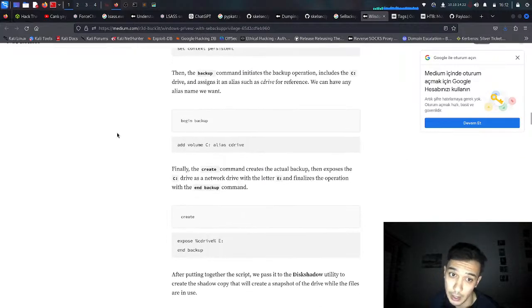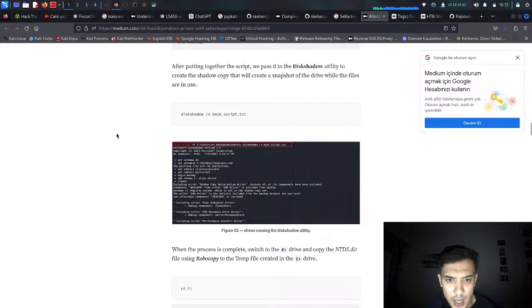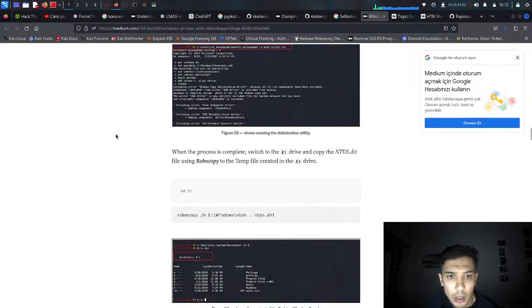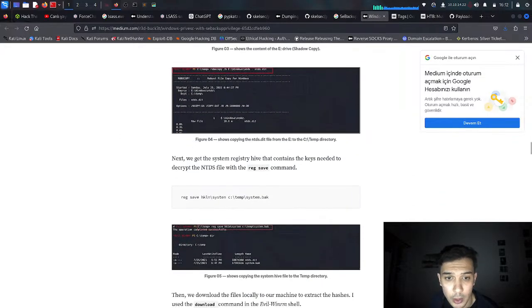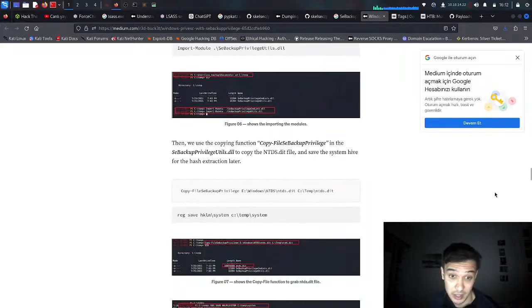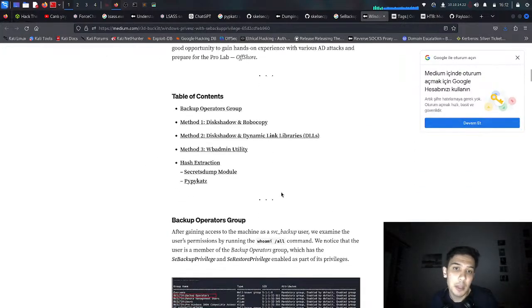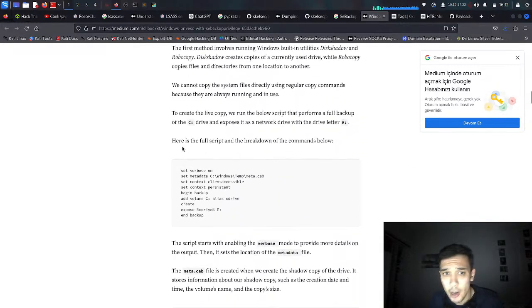Actually, not gonna lie, it looks the same as what he was doing here with Blackfield. I'm gonna be using this one. Okay, that's okay, I think. Set verbose on, the full script and a breakdown of the commands below.